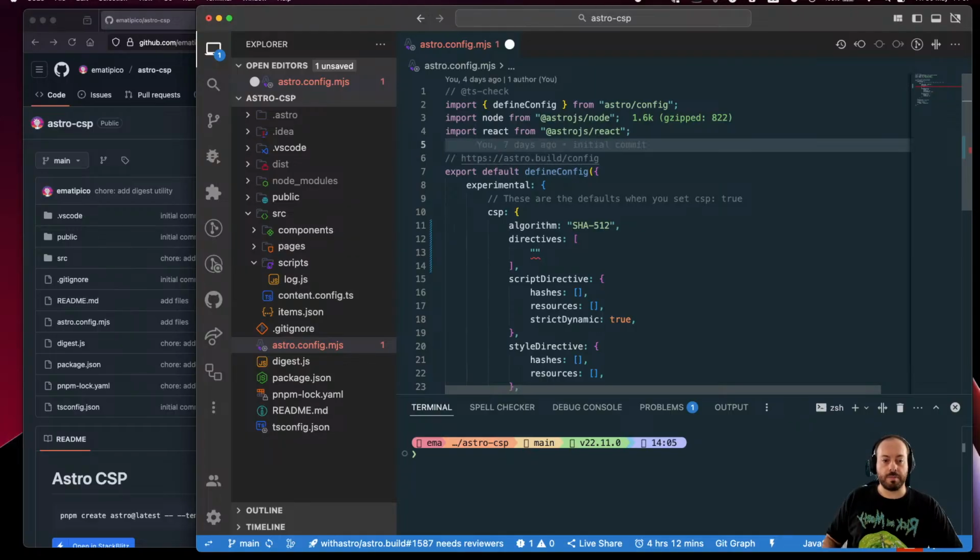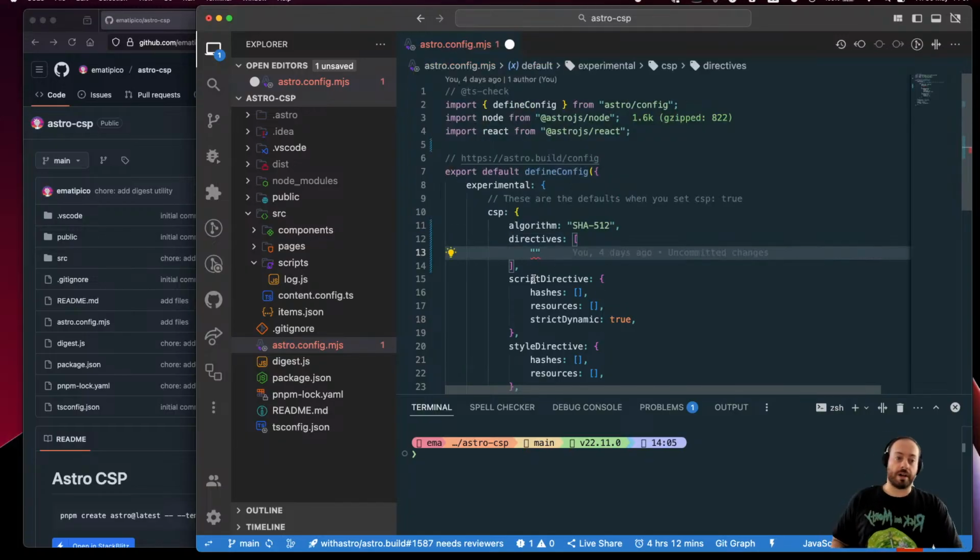So when you render the page, we'll show you later, you will have this meta content security policy, and content is essentially all the directives. So it's gonna be quite a big header, but it works out of the box for any Astro supported environments such as static pages, SSR, and single page applications.